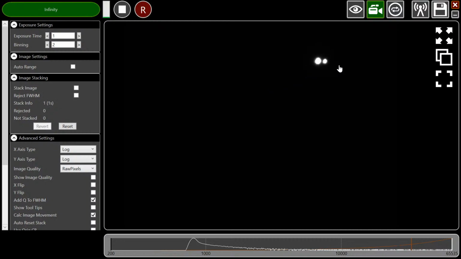This software is making a liar out of me. I told you that Mars is a disk and that stars look like point objects. So why do these look like disks and not point objects? It's because they're exposing so much of the camera that it actually is taking up a lot more pixels than it really does. So if you saw this with your eye in the telescope, they would look like really points of light.